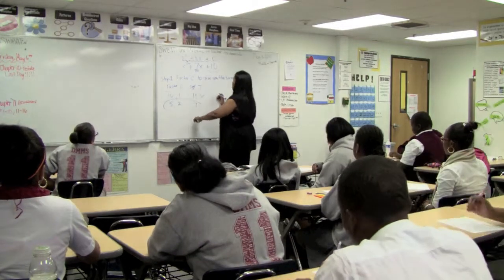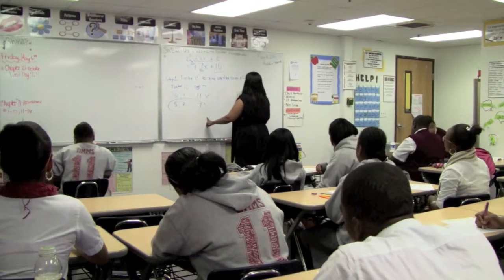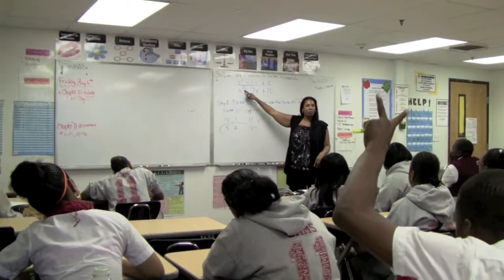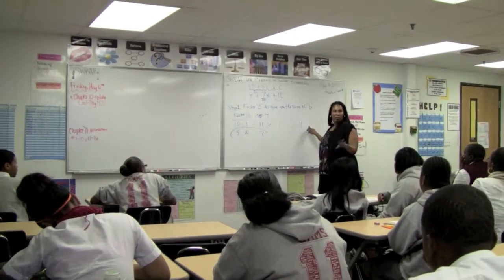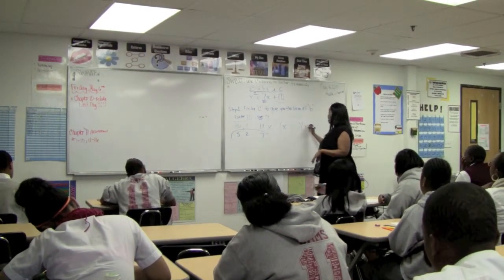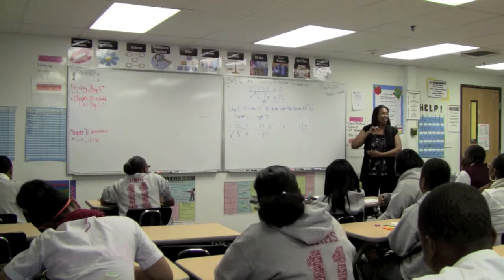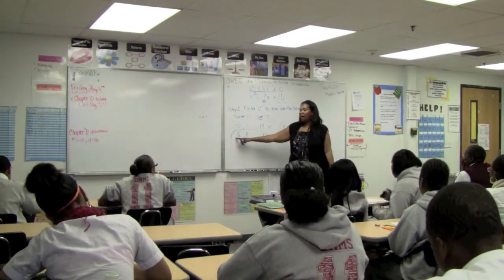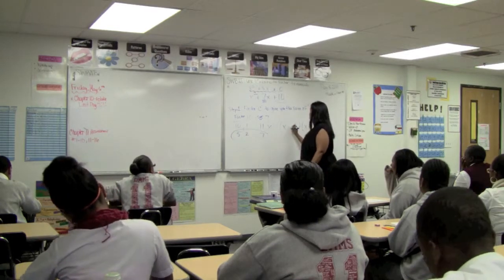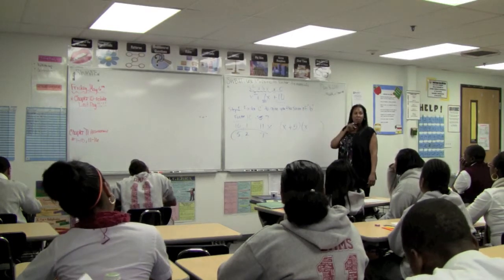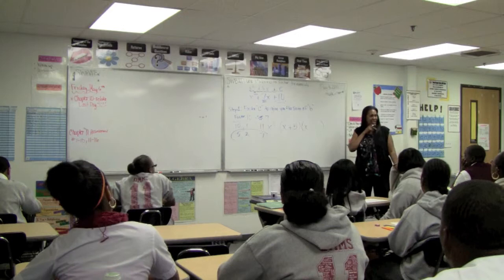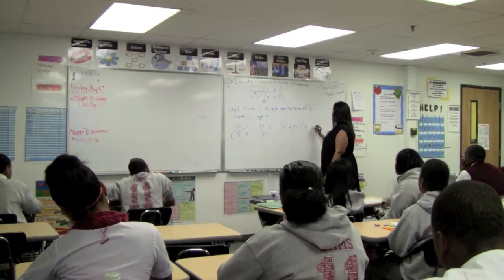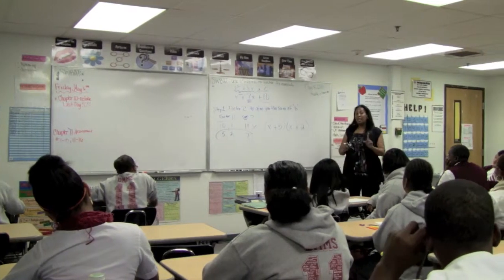So let's look here. We know we need 2 sets of binomials, right? How many x's do we have here? 2. Because x times x is what? X to the second. That makes sense? What kind of 5 is this? Positive. Plus 5. And then what kind of 2 is this? Positive 2. So that's your answer.